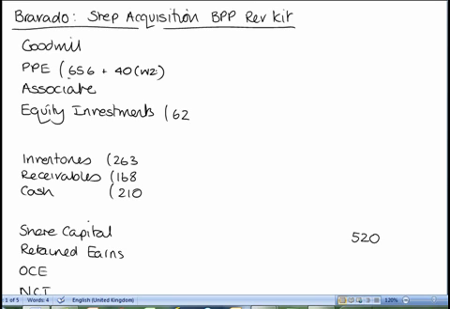There were no changes in the fair value of Mixed in the year to the 31st of May 20X9. On the 1st of June X8, Bravado acquired a further 64% of the ordinary shares of Mixed and gained control of the company. So the original cost of the shares was 10. But what the company must have done, oh, here it is, it's in the third or the fourth paragraph down.